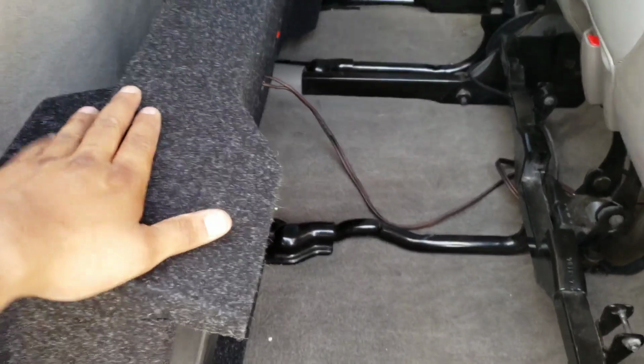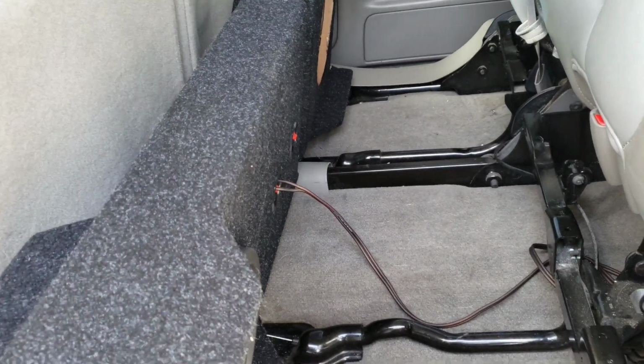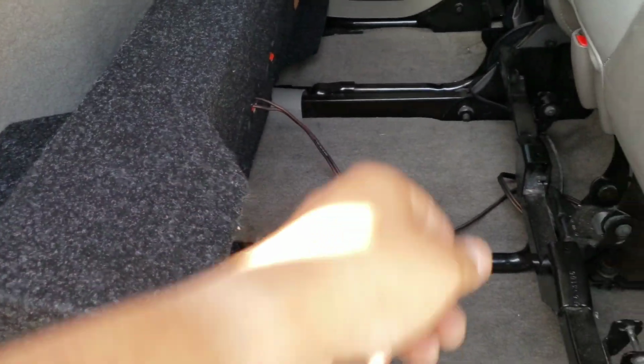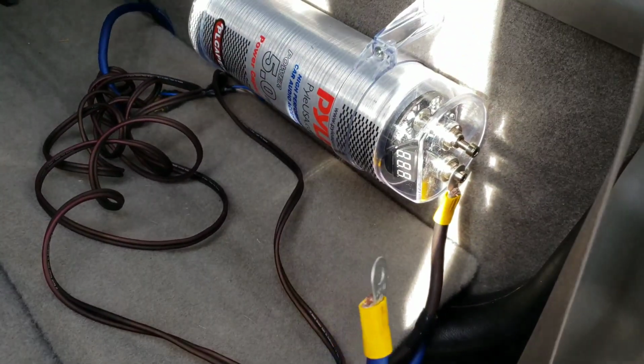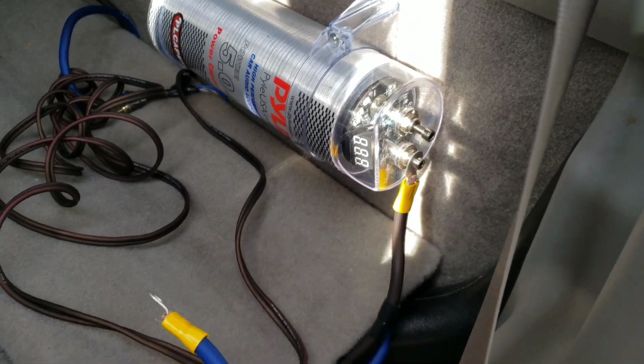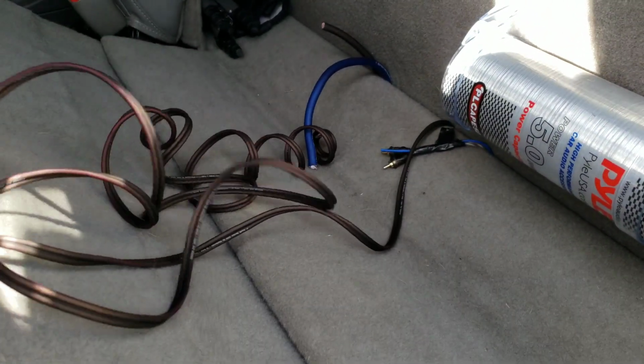Okay, she is all wired up for the first sub. Tomorrow I will get the other one. So yeah, speaker wires all there. It's a mess because I don't have my amp set up yet. Took off the power wire so I could wire this up. But I've got the speaker wire ready to cut when I'm ready.